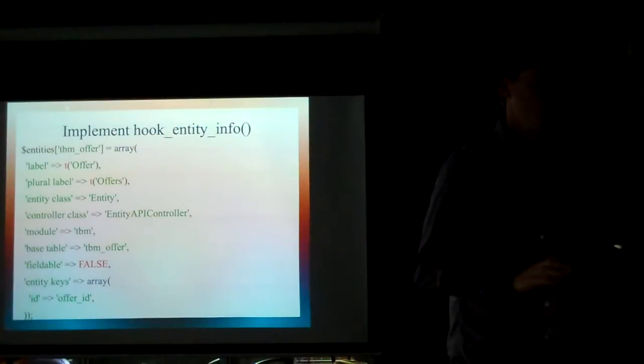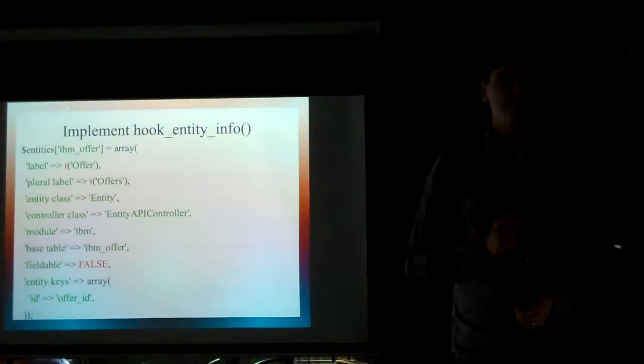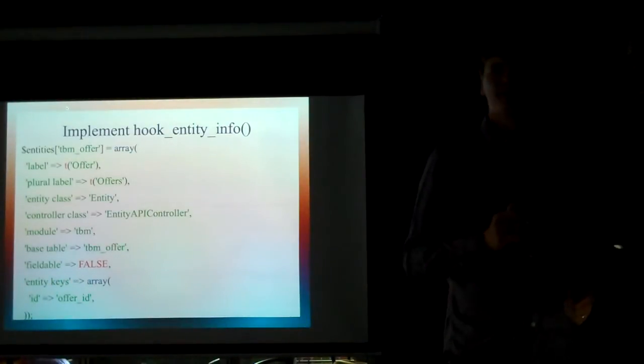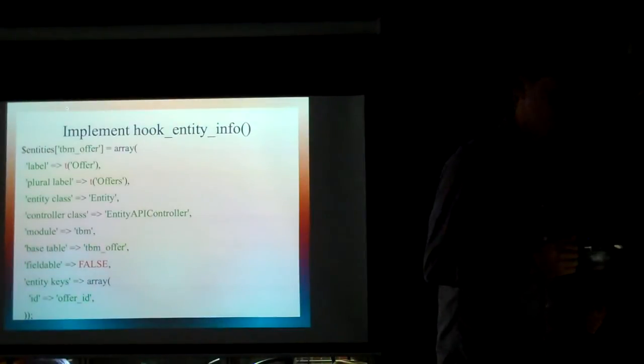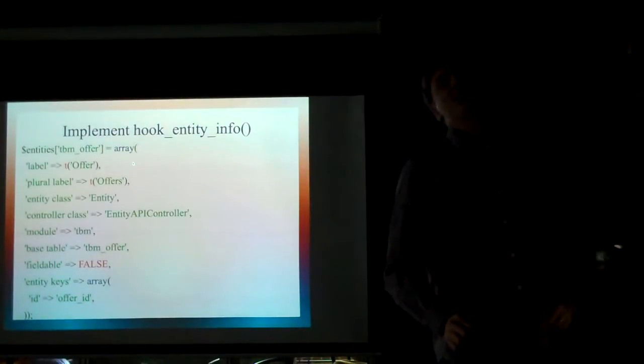All right, so now we're talking about entities. So as I mentioned before, we have to implement hook entity info. So here we're, can everybody see that okay? Is that big enough? You can make it a little bigger. I was hoping nobody would say that. Any suggestions on how I do that efficiently? Use me sarcastic. Use me sarcastic. I'm just going to yell it out.